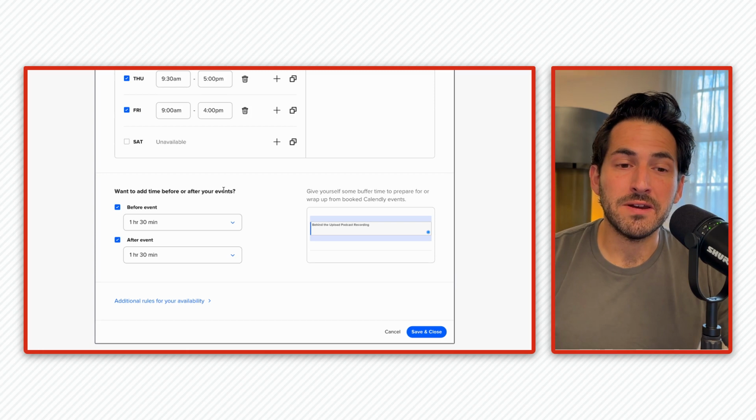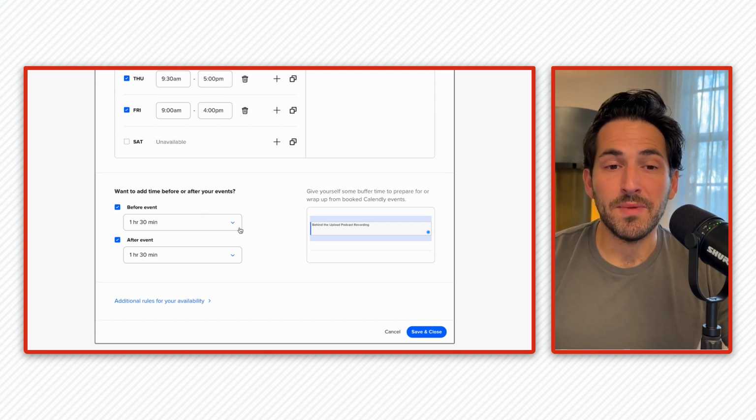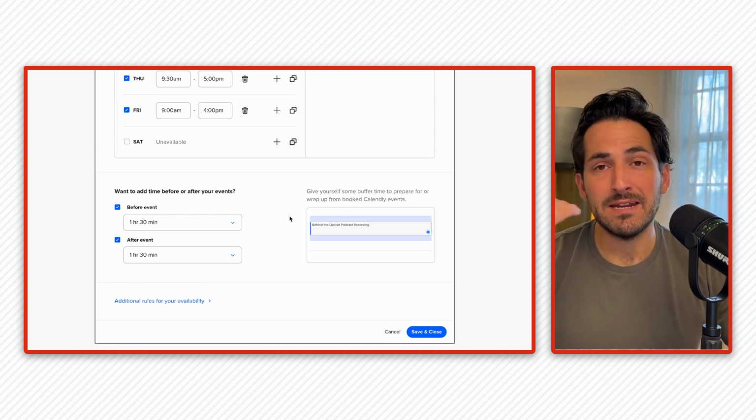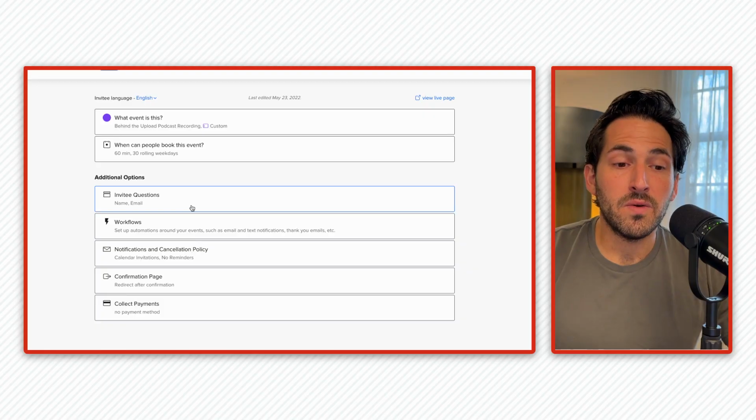If I already have a conflicting event, how much buffer do I want before and after that event before it makes time slots available? So I have a pretty big buffer because I want to make sure that I have enough time to prepare. So if there's an event on my calendar, it won't make the next podcast recording opening available until 90 minutes after that event, so that if someone does book a time slot saying that they start at like 3 p.m., I want to make sure that I've got an hour and a half before that time clear and open and no conflicts, so I have enough time to set up. So that's the scheduling stuff.